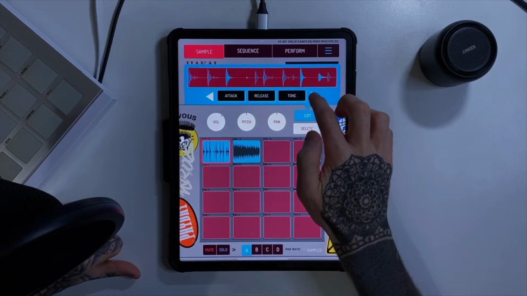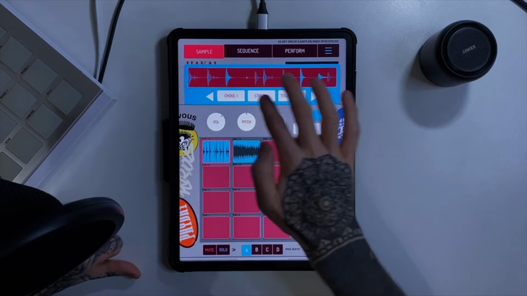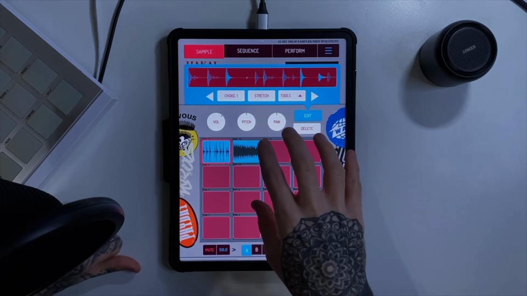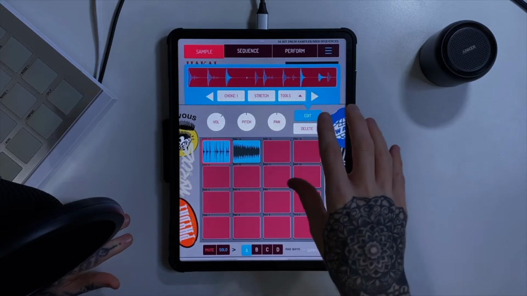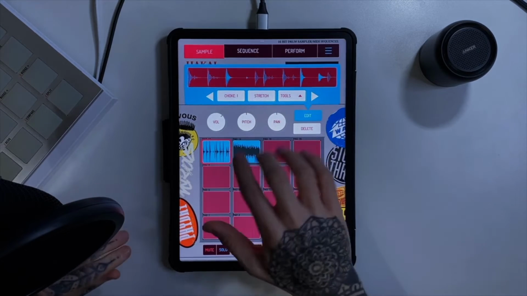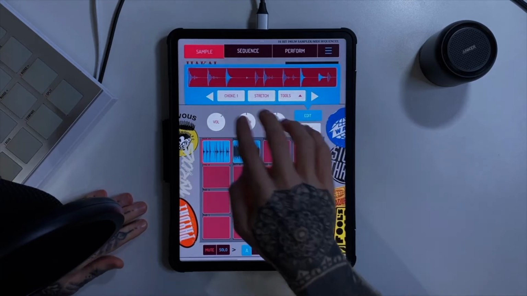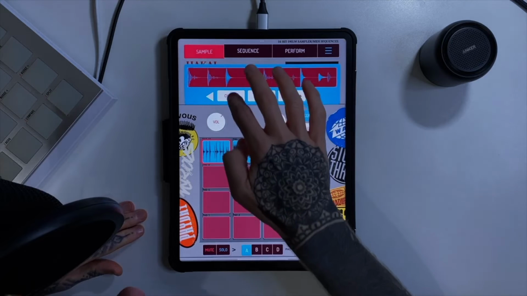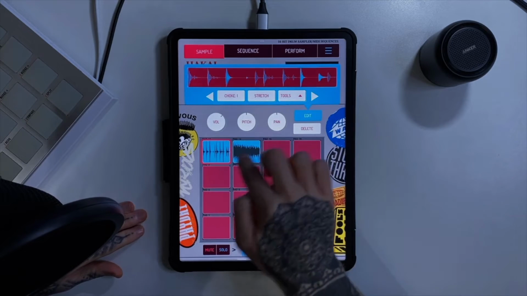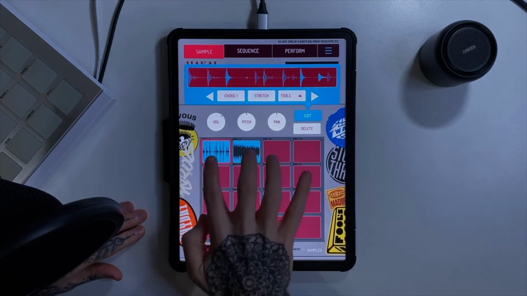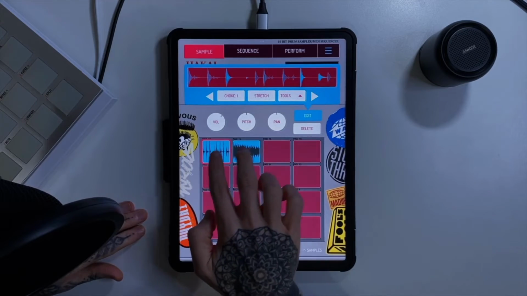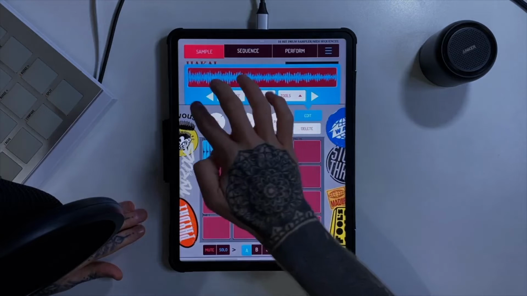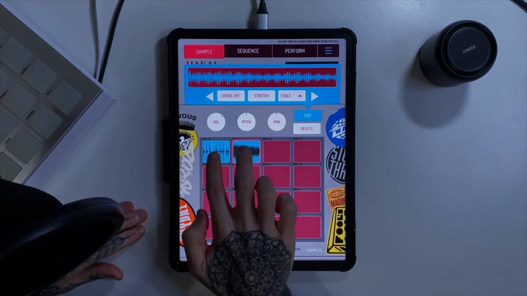If we scroll along, we've got choke groups here. Again, I'm going to go into choke groups in more detail in the sample slicing video, just because there's more to talk about. But very basically, choke groups, if you're not familiar with them, we can apply a choke group to each of these. So at the moment, if I wanted to play both of these samples at the same time, I can. Actually, I'll tell you what, we need to turn the choke groups to off because they're currently set. But I could play both of these now.